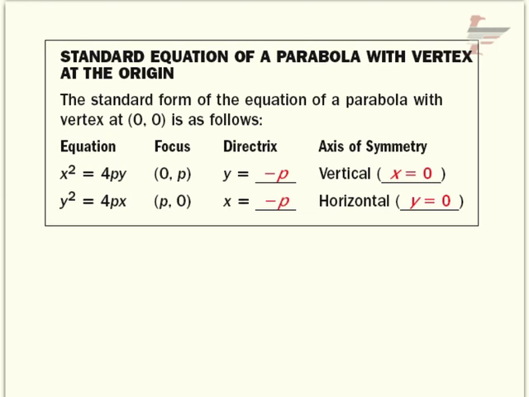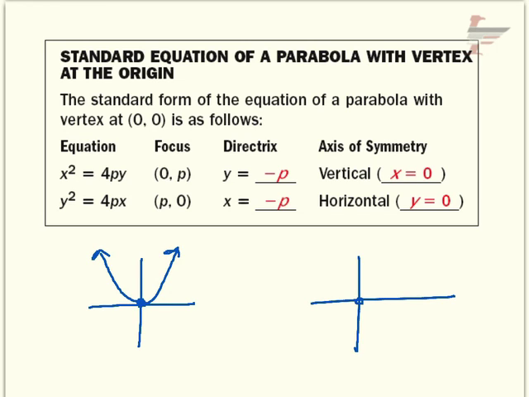All right, here are the equations that you should for sure write down. They're going to look different than what you're used to. These are standard form equations, by the way. If you have a parabola that's vertical, it is going to have a vertex at the origin, and if it's horizontal, it's going to have its vertex at the origin, and of course they can open to the left and down also, but I won't draw those in there. If you have a vertical parabola, you're probably familiar with y equals x squared. So you can imagine that if it's horizontal, it's going to be x equals y squared.